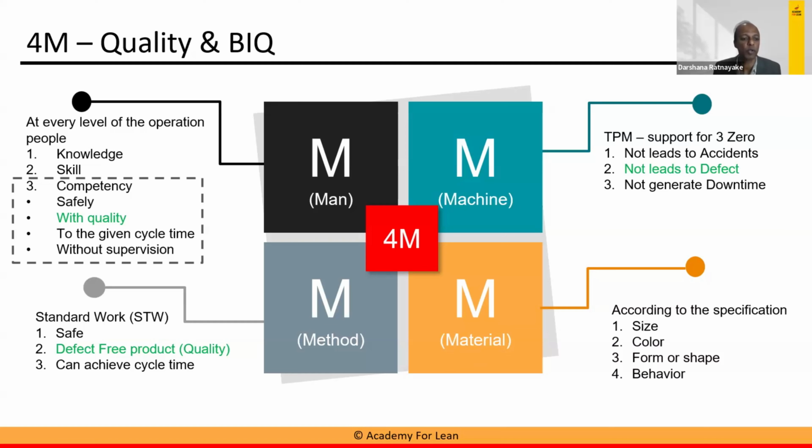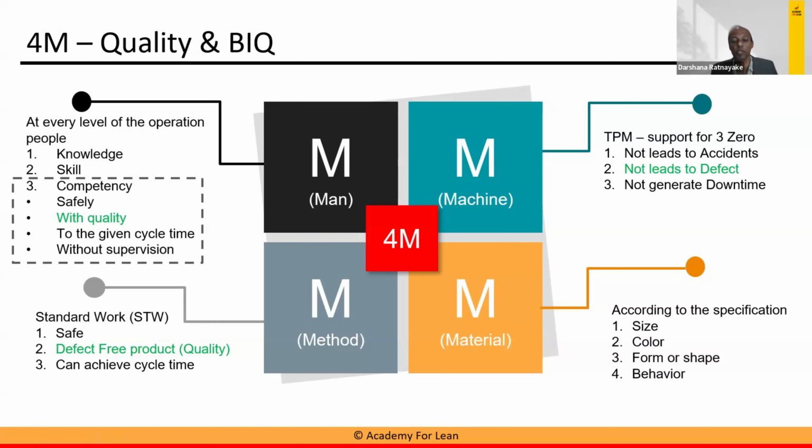Secondly, we discuss the STW, or simply the method. Then we discuss how this method part and the quality part link together and where we need to incorporate quality into the method. So we discuss the developing of the standard worksheet and a little bit about the mockup, where we can link the mockup and the standard worksheet, what the three major components are that should be in the STW or standard worksheet, and the little difference between SOP and the STW or the standard flow. So with that, we discussed the second M.